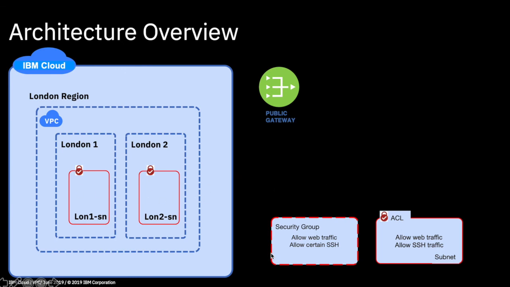We've also created a security group, and again that allows web traffic, so on port 80 and port 443. It also allows ping, and it will also allow certain SSH, so it only allows SSH from my IP address. So again, that's quite an important distinction. So this is kind of where we're at the moment. So in the next video we will start to actually create some virtual machines, I think.